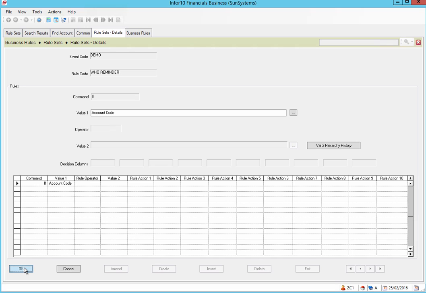You can see I'm just continuing going up and down, and the operator is equal. OK. And here we are putting in a value. If the account code starts with ER, then we want it to send this error message. Or it's not really an error message, but advice. Right now, it says if the account code is equal to ER in precise, absolute terms, but we put in this little wildcard here, and we put a bunch of those in, just as long as it's more.